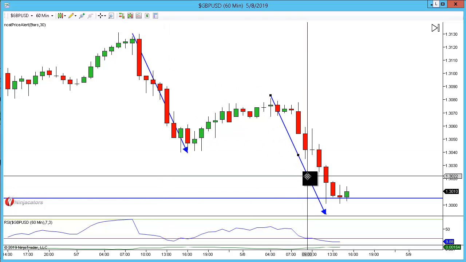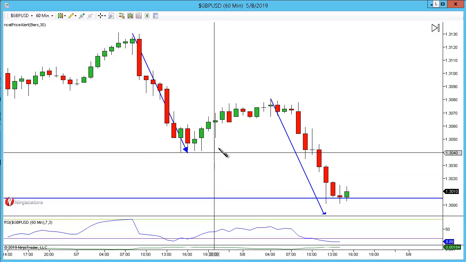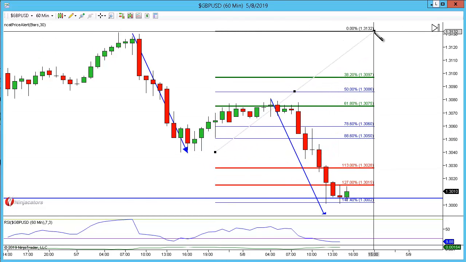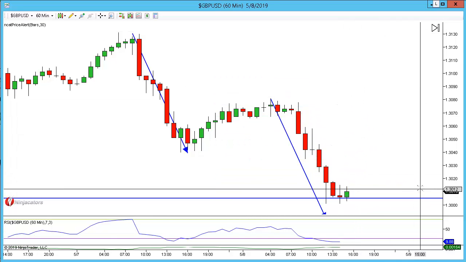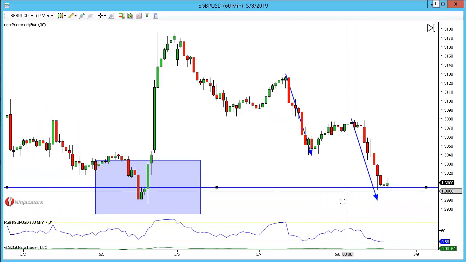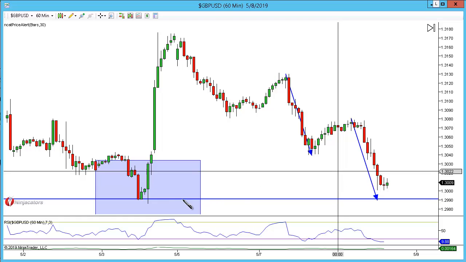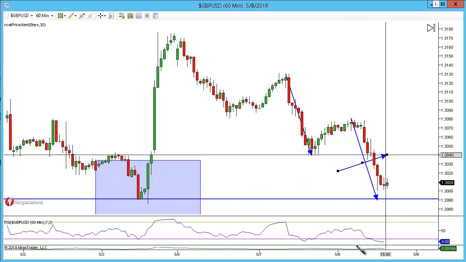Make the case that we have an AB equals CD pattern a little bit lower. Along with that AB equals CD pattern, then we may have more confirmation that we're going lower rather than going higher as a result of it. And that would mean that that AB equals CD pattern would come into our structure lows here, a very nice place to look for a double bottom and a chance to get long.